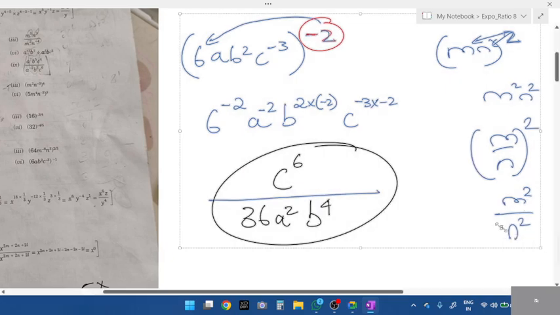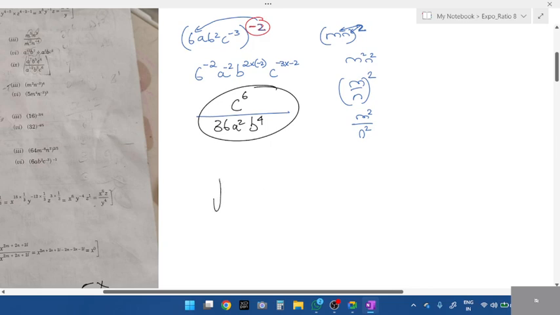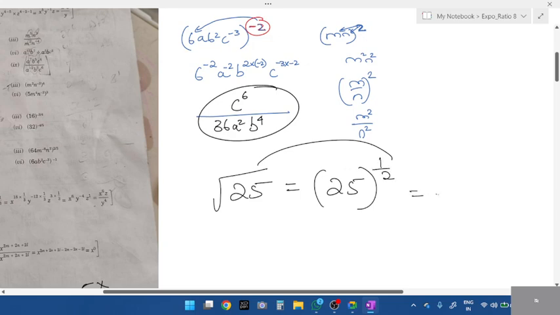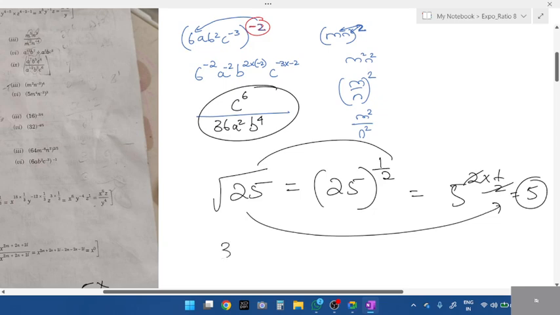Okay, now square root question. Kashika, did you understand? Square root of 25. Square root is given. How do you remove the square root, students? What is the value for square root? If you remove this, it becomes 1 by 2. Then what is the factor for 25? What's the answer? Therefore, 5 square to the power of 1 by 2 is equal to 5.